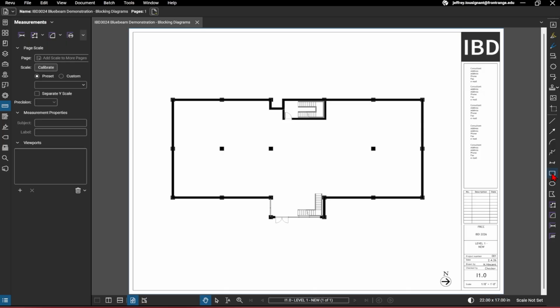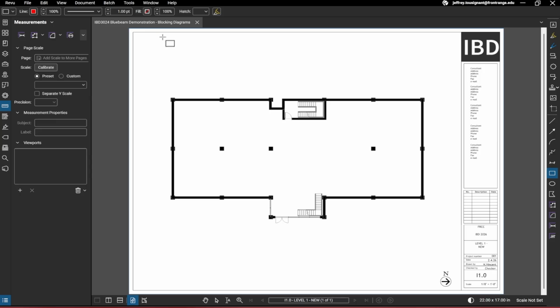And then the polygon is going to allow us to make the more complex shapes of rooms that may not have an exact rectangular shape. Let me demonstrate by adding in a couple. I'm going to go into rectangle, and then I'm going to go up to the top, and this is when we're going to want to start deciding our spaces.